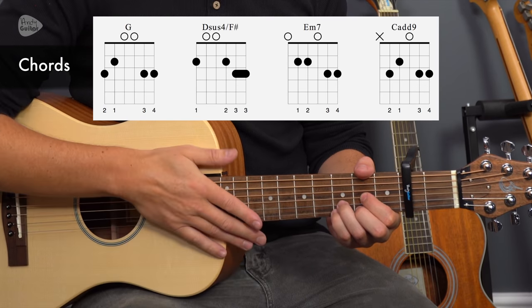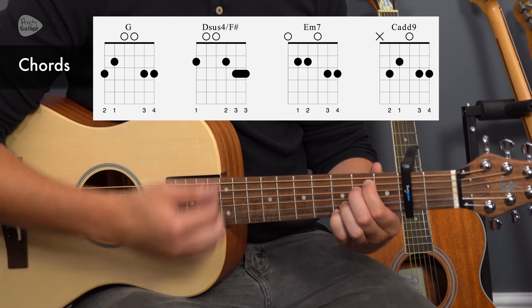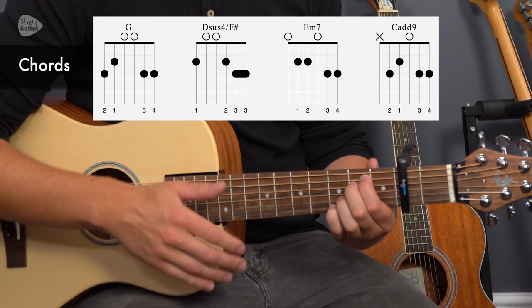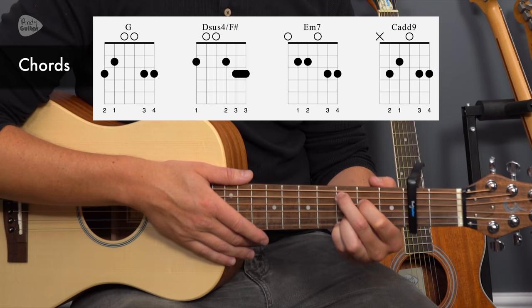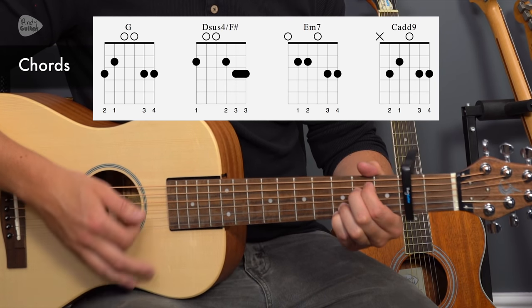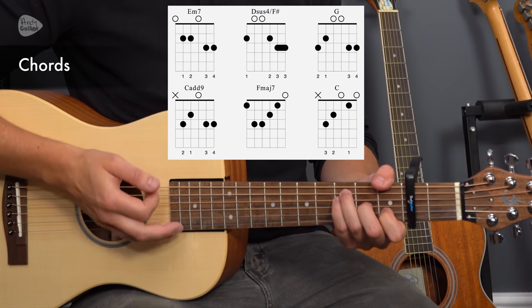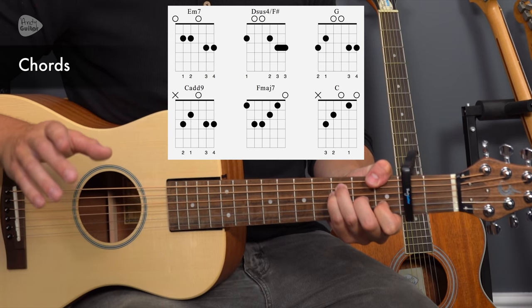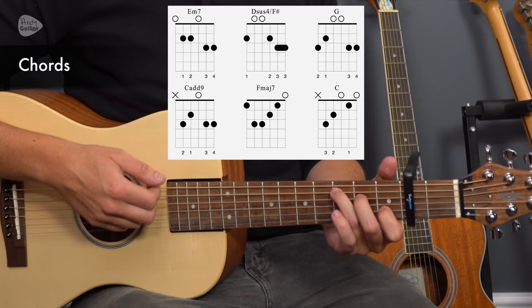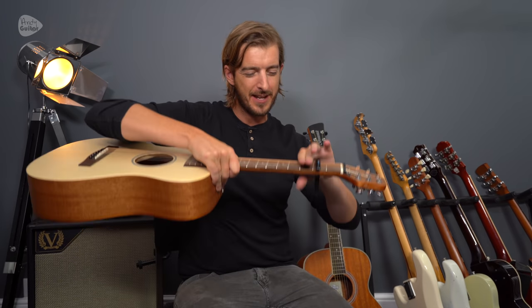We're going to keep the 3rd and little finger down for basically this entire song. The next chord is the E minor 7 — the Wonderwall chord, especially with the capo at the 2nd fret; this is the 1st chord of Wonderwall. Then the next chord is a C add 9. In the bridge section we also have an F chord — check out this way of playing an F chord if you aren't comfortable with bar chords. Then there's a C chord. Those are all the chords in the entire song, and the capo makes them even easier to play on your fingers.